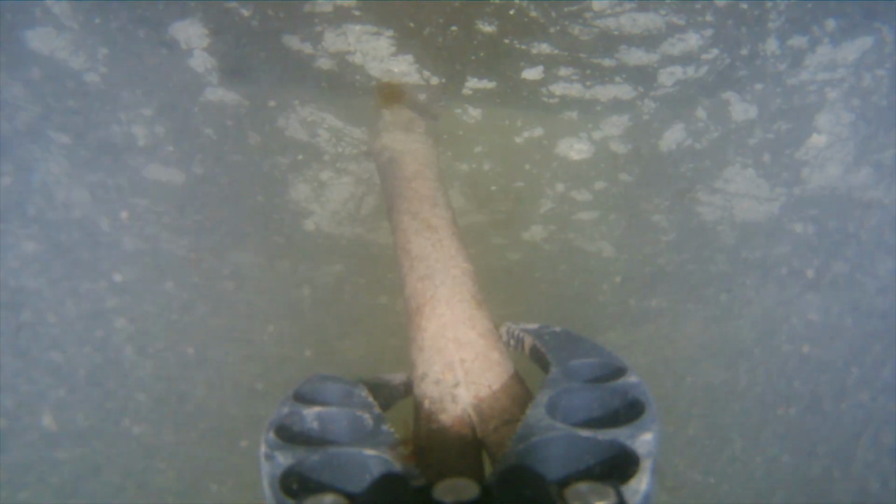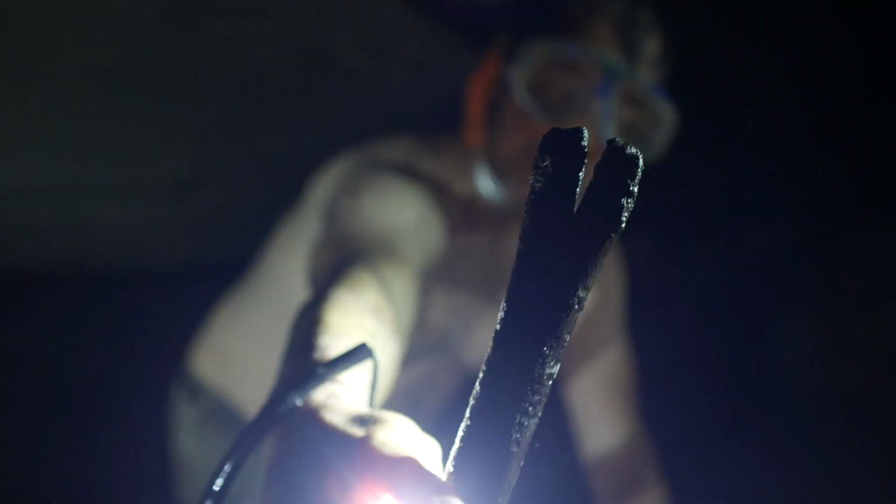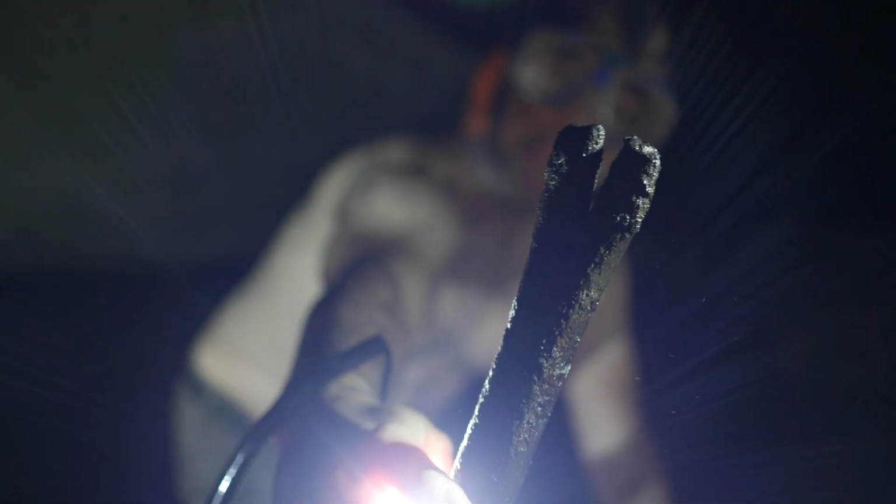So what we did is we brought it in far enough to the point where Louise could snorkel and retrieve it from the claw. And as far as I know, that is the first time ever there was a partnership between an ROV and a human to retrieve a fossil from deep underwater within a cave. See the split? That tells us that this is a camel.